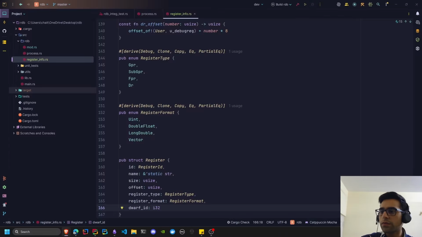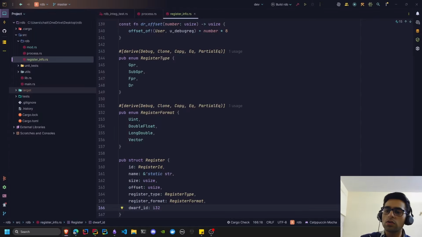So the dwarf ID is standard for the registers for debugging purposes. All the debuggers rely on this dwarf ID to know which register is what. So what does dwarf stand for? Let me check what it is. It's debug with arbitrary record formats.